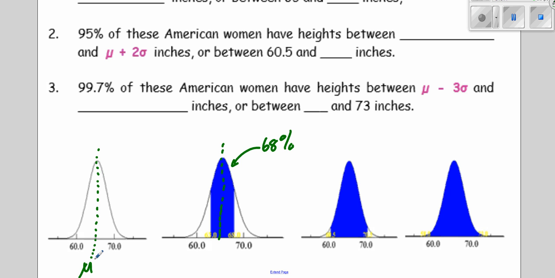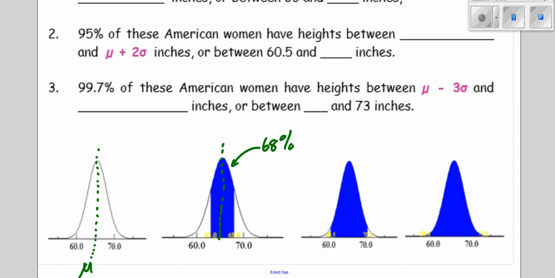It says 68%. Where did you get 68? It depends on what textbook you look at. I'm confused. Can we just start this page again? I don't understand what this means. Oh, that's a 63 and that's a 68.